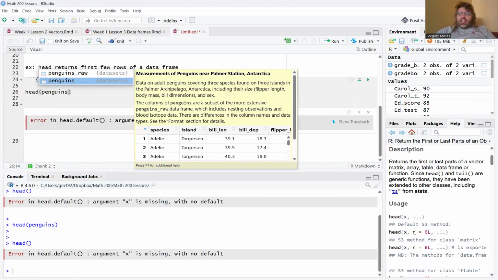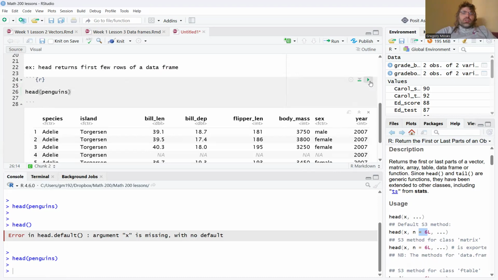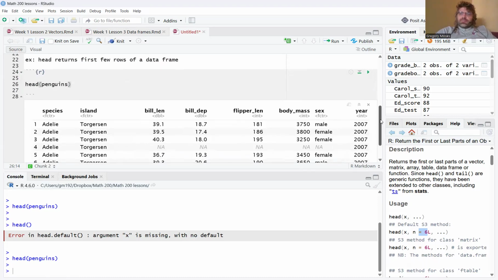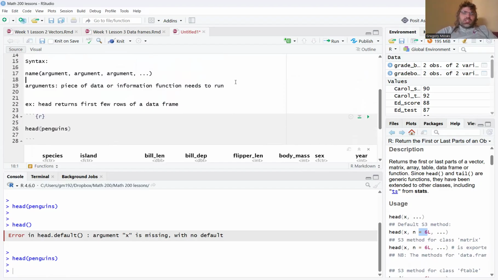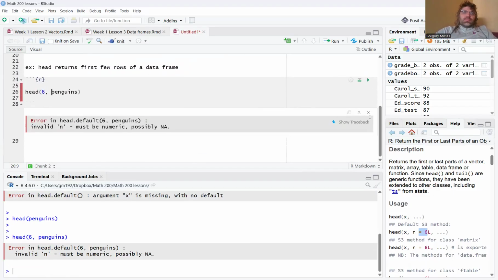But if I don't provide it with N, it will use the default of 6. Let me see. When we're working with arguments, order matters. If I try to run head 6, penguins, it doesn't like this because the second argument is supposed to be an integer.